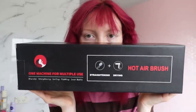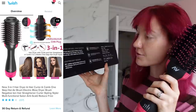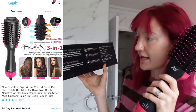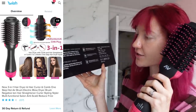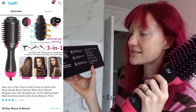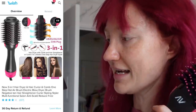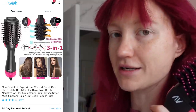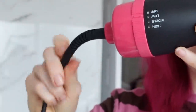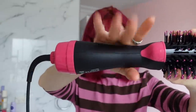So product number one, the hot air brush. On the back of the box here, it says faster drying, less damage. The brush helps to reduce moisture of hair for faster drying and less damage. It also reduces frizz and static, which makes hair soft and shiny. 360 ventilation opening design ensures evenly heat distribution. Fast dry and smooth your hair without worry. The 360 swiveling power cord allows hairstylists to move freely without breaking down the power cord. Very convenient and considerate design. Very comfortable to hold and convenient to use.